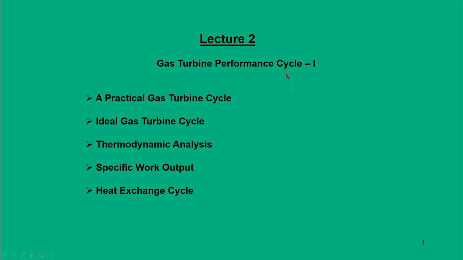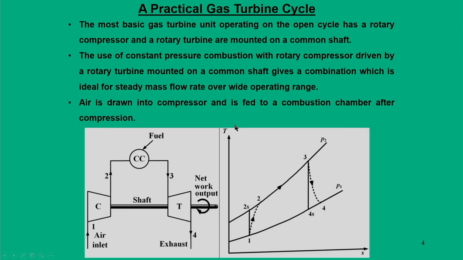Now, apart from this ideal cycle, there are some limitations, for which we require the incorporation of a heat exchanger. Such a cycle is known as a heat exchange cycle. So in gas turbine cycle performance, there are basically two variants which work on the Brayton cycle. The first variant is the simple gas turbine cycle, and the second one is the heat exchange cycle. In today's lecture we will summarize both these cycles.